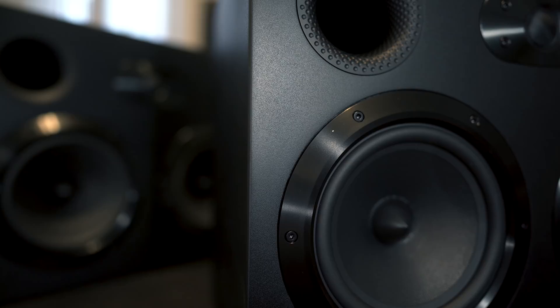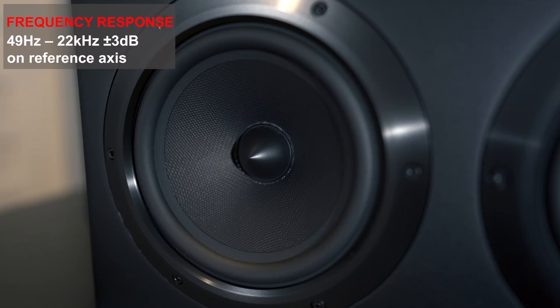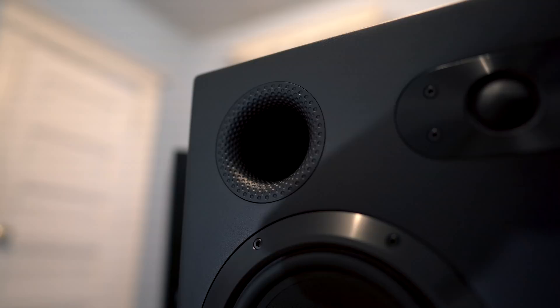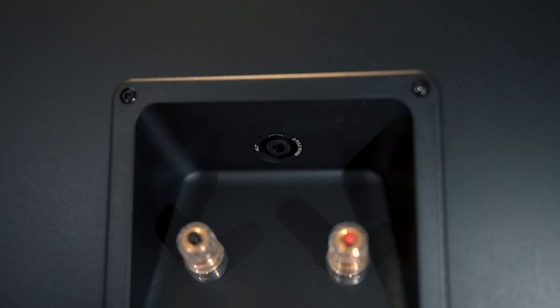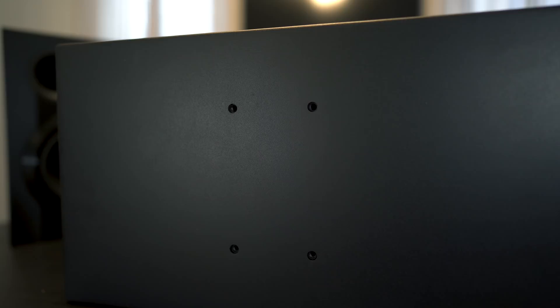They've got a textured matte black finish, which will be highly non-reflective if they're placed out in the open. Up front, you'll find two 6.5-inch mid-bass drivers with a frequency response down to 49 Hz. Up top is B&W's famous Nautilus tube loading tweeter, flanked by two ports that can be sealed using the included foam plugs. Around back, you'll find the binding posts, or you can connect to your amp using the included Speakon connector. There are also pre-drilled holes for the wall mounts and more mounting points underneath the speaker.